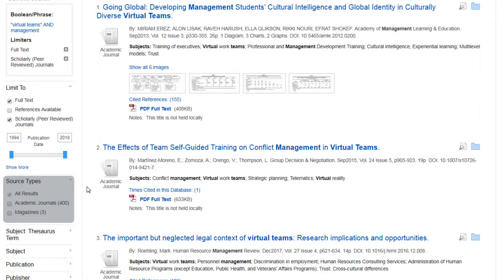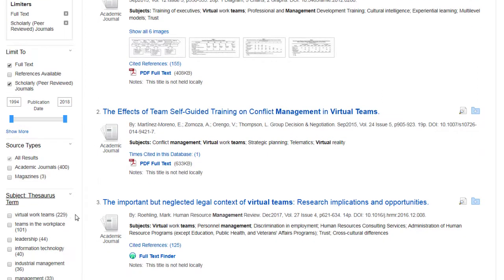One of the biggest hurdles in research is finding out which words give you the most results. So be willing to experiment with your search terms or phrases. You can use the Subject Thesaurus Term option on the left-hand side of the screen to give you more ideas about how to refine your search. The number beside each term or phrase tells you how many of the total number of results include that particular search term.